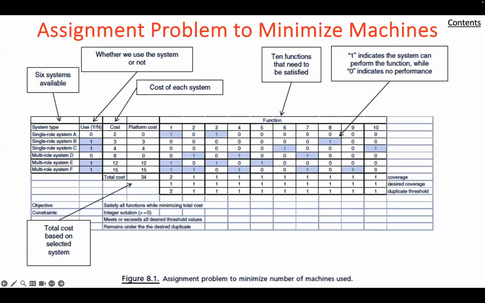Well, let's consider optimization techniques, and we'll look at the assignment problem to minimize machines. That's what we're going to be showing here in the figure. And so optimization seeks to minimize or maximize a selected attribute of the system. Some classic optimization examples are how to maximize profit by identifying how many different products should be developed and sold for, thus minimizing the limited resources to develop a product and maximize the expected profit.